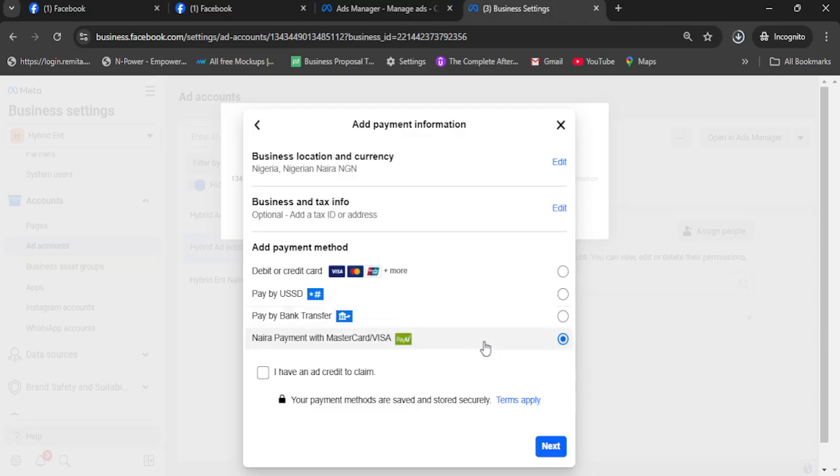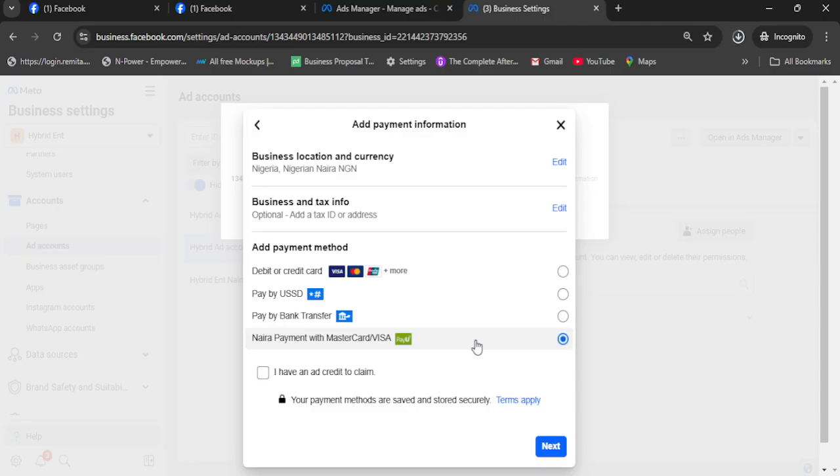And depending on your region, if you're in America, Canada, Dubai, and other countries that have better usage of Facebook, what I mean by that is that if your country has a good relationship with Facebook when it comes to payment gateways, then the debit and credit card option would work for you. But if you are in mostly African countries, I would advise you to have the prepaid option if it shows up.